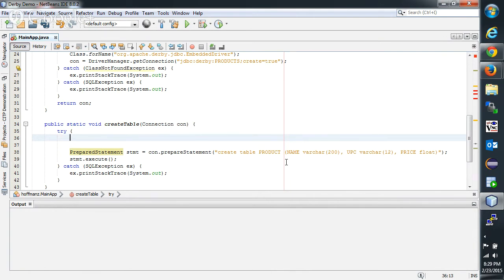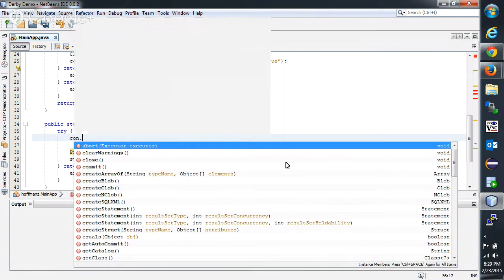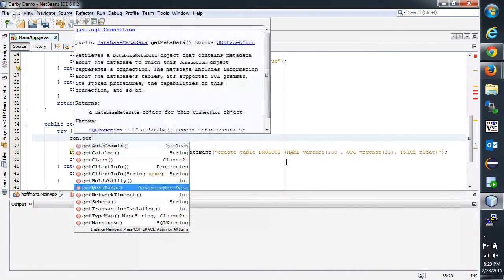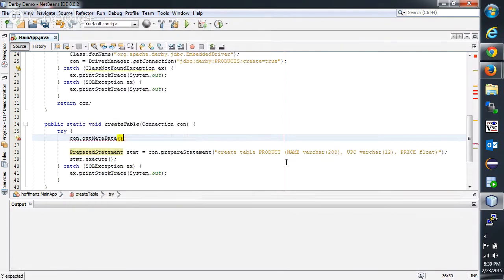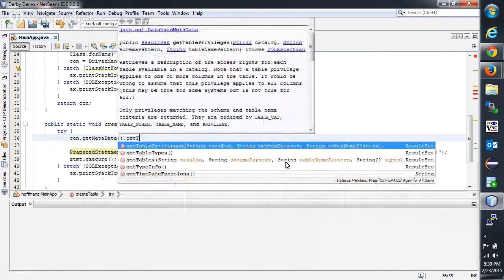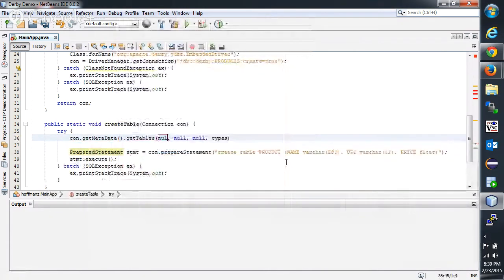Fortunately, our database connection has some information called the database metadata that's going to pretty much tell us what the contents of our database already are. And I'll provide you with this information as well.